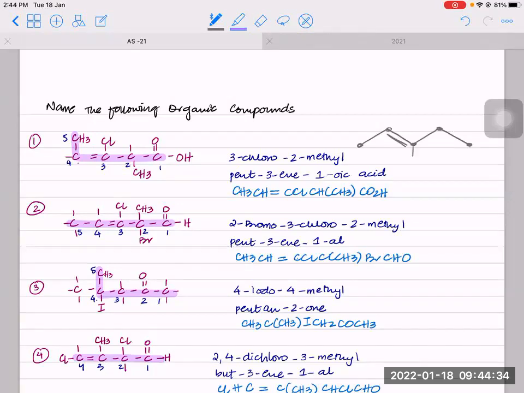Then on this you have a Cl, so you put a Cl. Then on this you have a CH3. So the CH3 will not be written as CH3. You will just draw a line, because the line shows one end. One end means a carbon, and that will mean the rest of them are hydrogen. And then this one has a double bond O with an OH. So that becomes your skeletal formula for this one. Is this clear? Do you guys understand this?